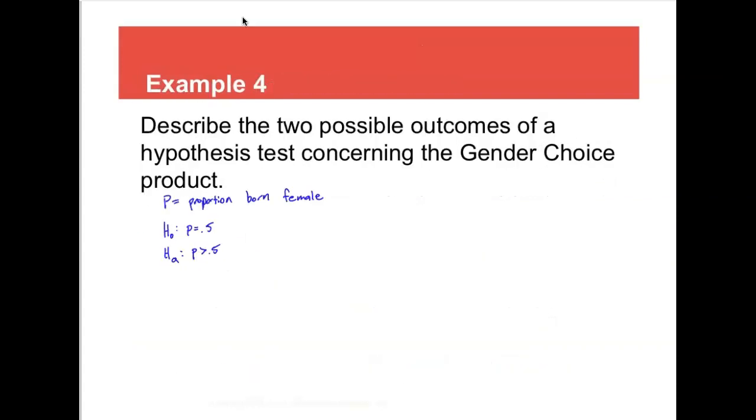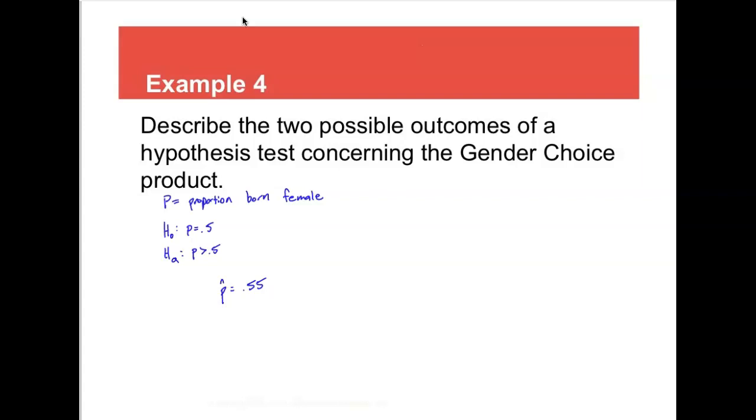I thought I had more on this gender choice. All right, and the way you make your decision based on this, let's say we go out, we look at these 100 babies, and we get a sample that is 55% girls out of the 100 babies. So 55 were girls. Do you think that's evidence to support the alternative?